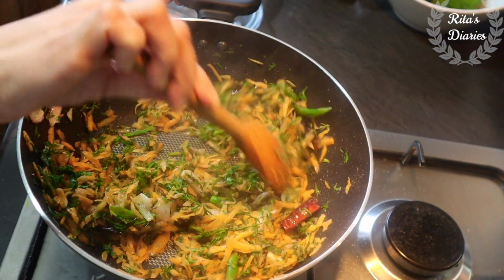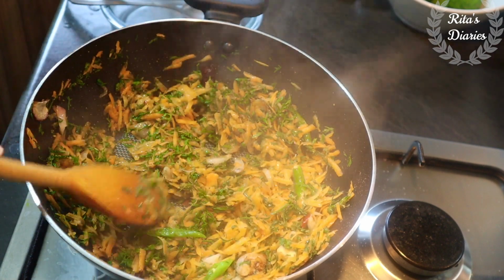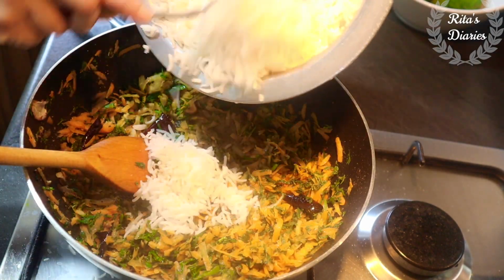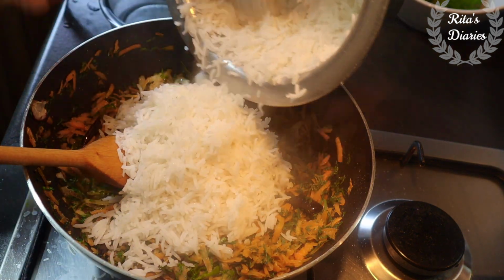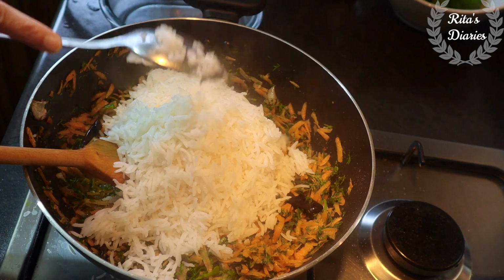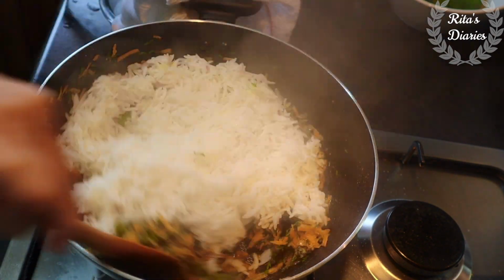Now when the carrots are ready, we can slowly add the cooked rice into this. Keep adding little portions of rice and mix the rice very well with the carrots. After that, you can add the remaining rice. The delicious and healthy carrot pulav is ready now.